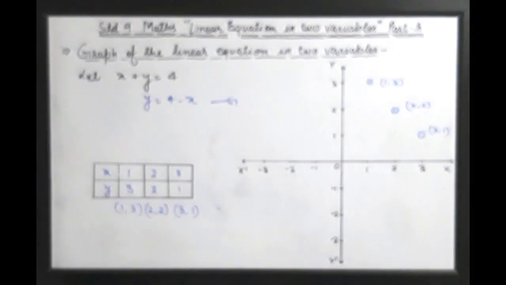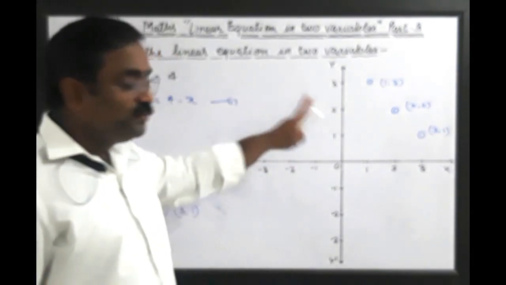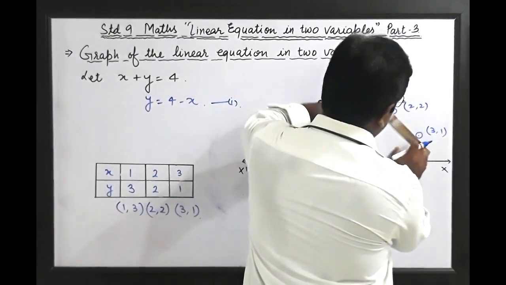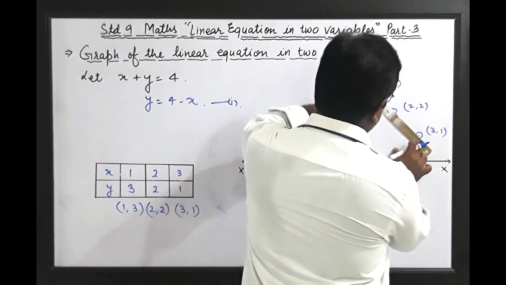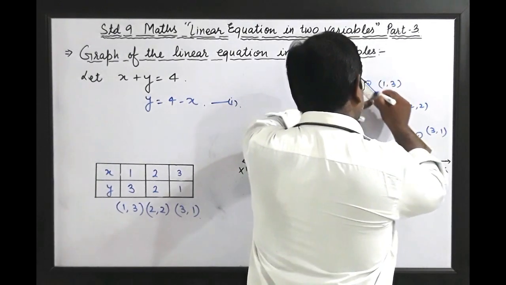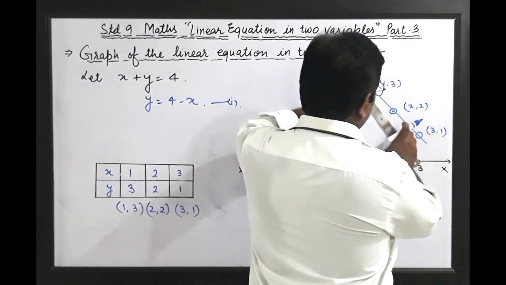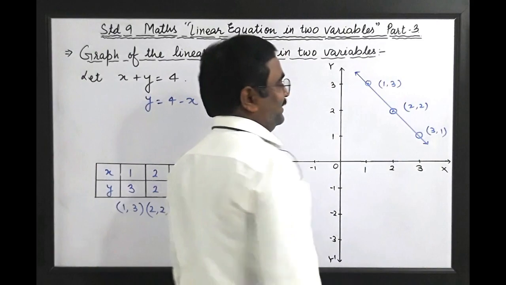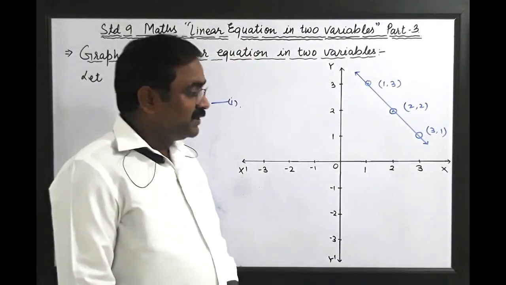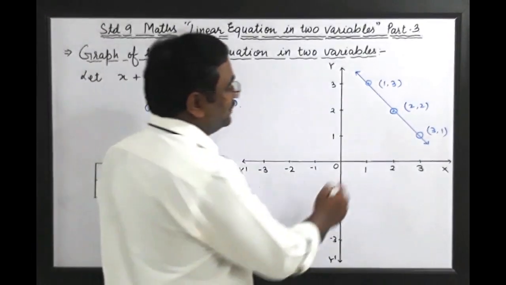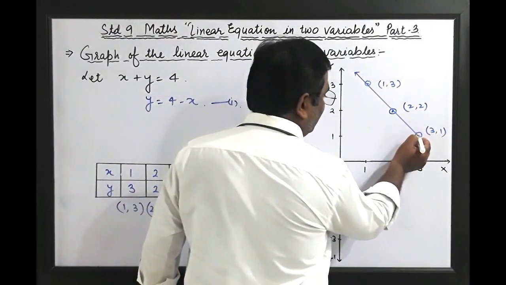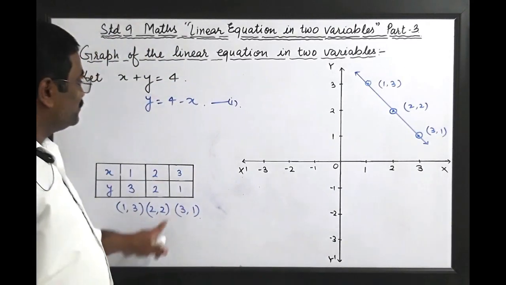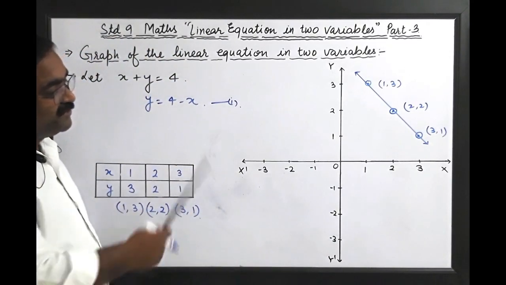Now children, अभी हम क्या करेंगे, दो पॉइंट्स को ज्वाइन करेंगे with the help of a scale. So as you join 2 points, you will see that the third point automatically lies on this line. Okay बच्चों, why does this third point lie on this line automatically? Because this third point is also a solution of this equation. So here what did you get?